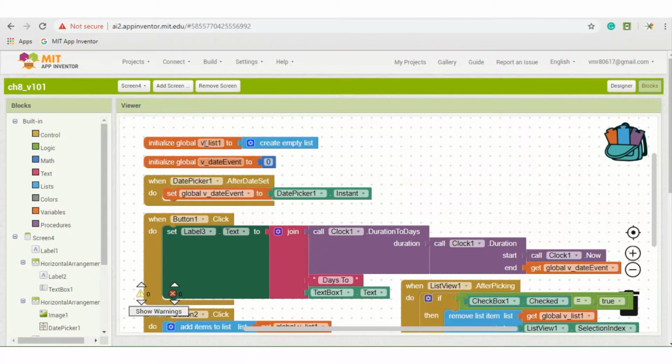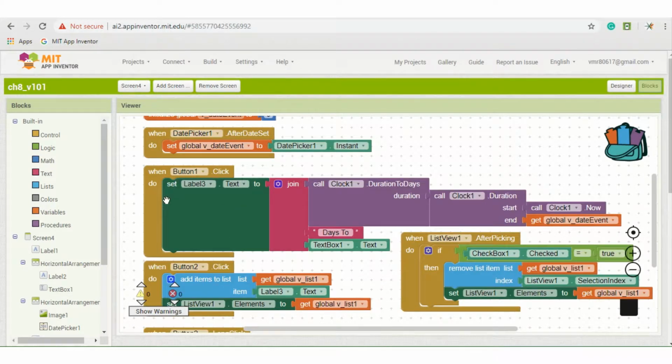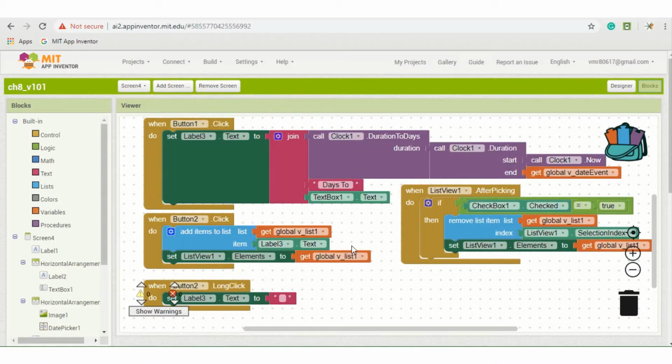So we have the date picker after date set. Set the global variable date event to be the date picker. And when we click button 1, the label is going to change to the code that clock 1 has the duration 2 days, and it starts in this moment, in this day, and ends in the date of the variable.